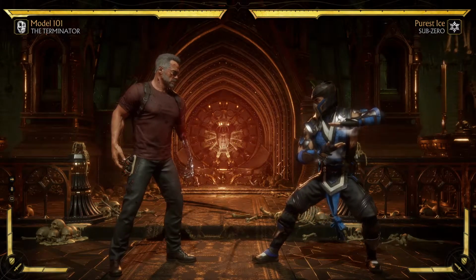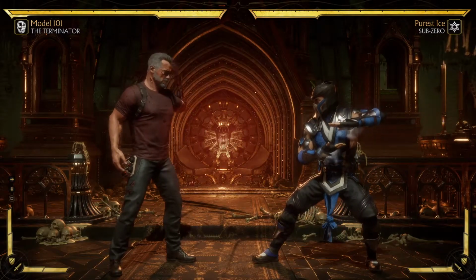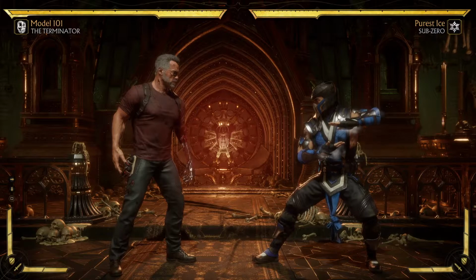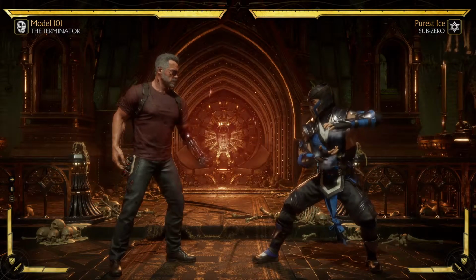People don't utilize the command grabs, right? People use them as combo tools or sometimes a tick throw, but if you just delay command grabs or use them as wave punish tools, it's ridiculous. It is really strong. It's great.